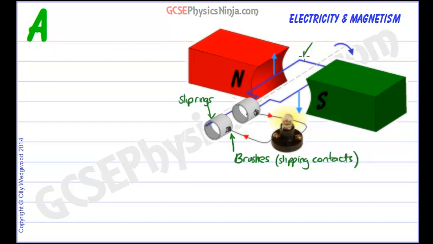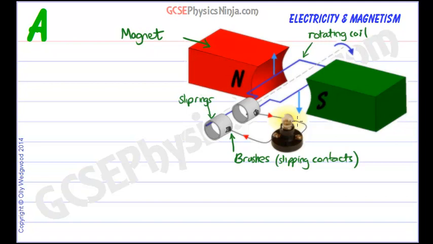We have the rotating coil, and we're turning this coil by an external means. Maybe we might be turning this manually, or it might be, just as in a power station, a turbine that's been driven by steam, and we're feeding that to a generator which is turning a coil. And of course we have the external magnetic field, so we can just label that the magnetic field or magnet, and north and south poles.